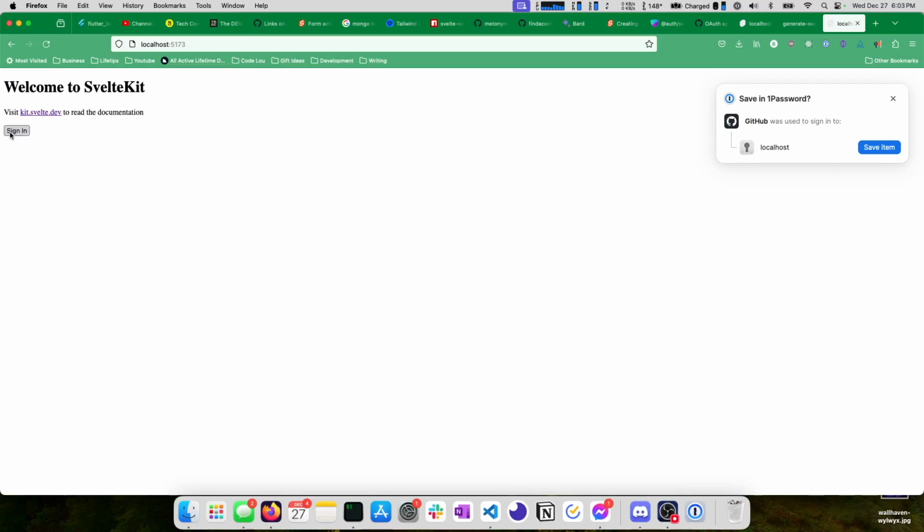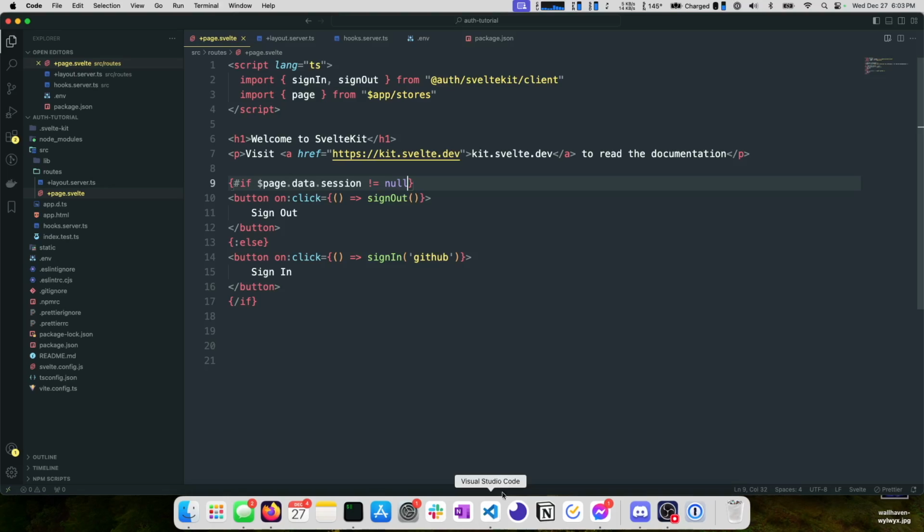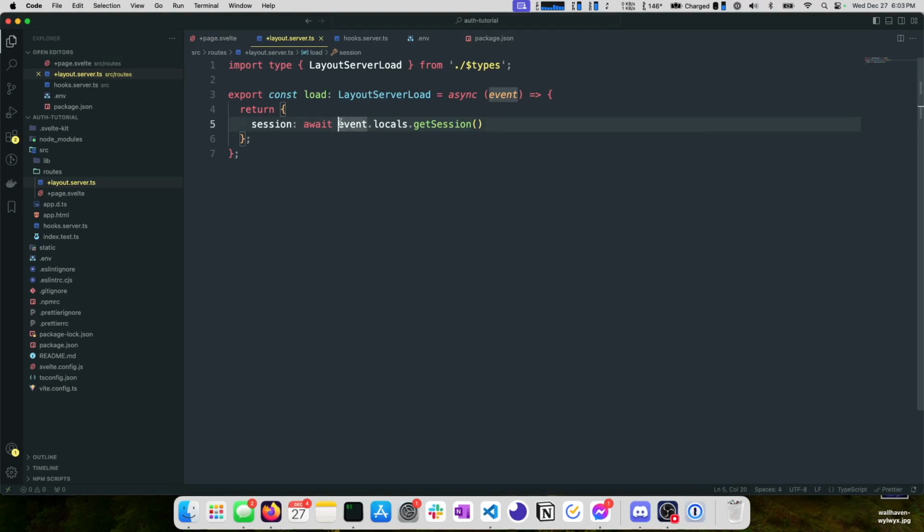Now if we hit sign out, you see that we cleared our session and we can sign in again. If we sign in again, it actually won't necessarily authorize the application again, because the way OAuth works, we don't need to trigger a reauthorization here because you've already authorized it. And we have that in session storage, session memory. So you're able to just re-up your session like that and sign in, sign out, bada bing, there you go. Now you have access to the session. So this item right here, that's how you'll access the logged in user and get that session. You can get email address, anything OAuth that you would request.